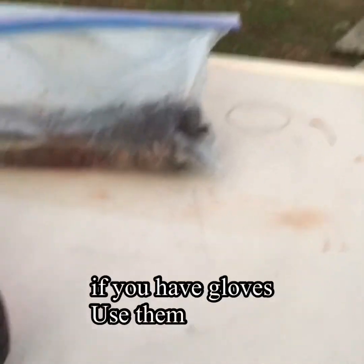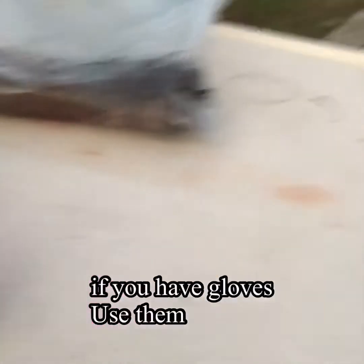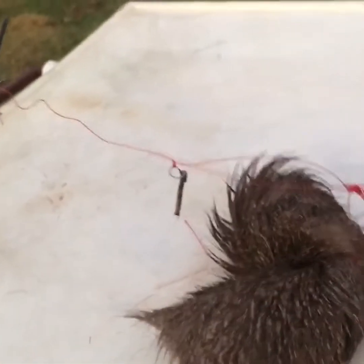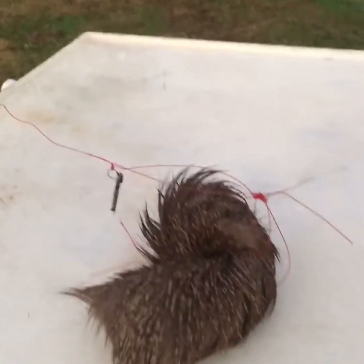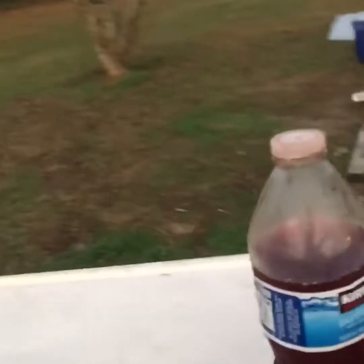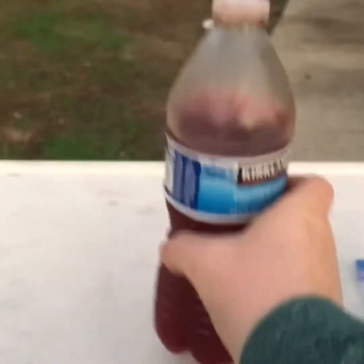Try not to touch the hide. Whatever you do, you don't want your scent on it. You can touch it bare minimum. So I'm gonna tie it on, and I'll show you that. Okay, so this hide I did not touch using this. My dad did poke a hole in it and then tied some string on it, to where every time we go blood track, we don't touch it. Oh, and I forgot to say, this blood is watered down.